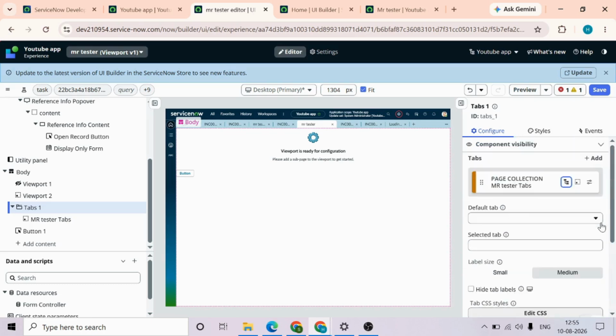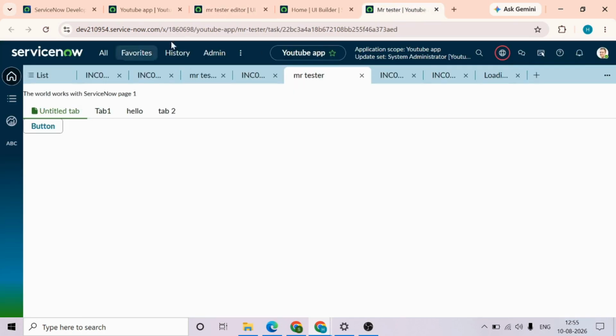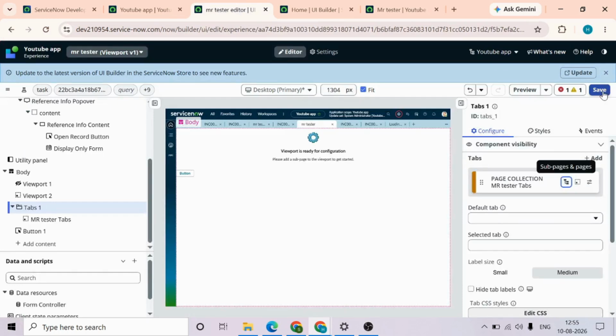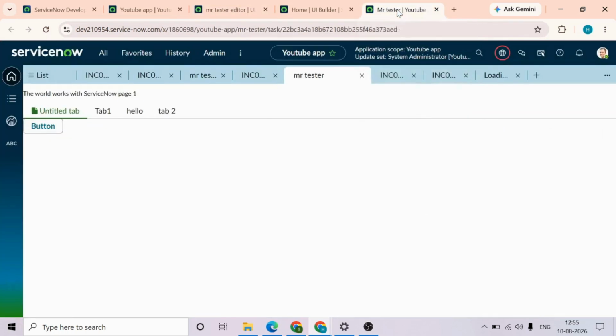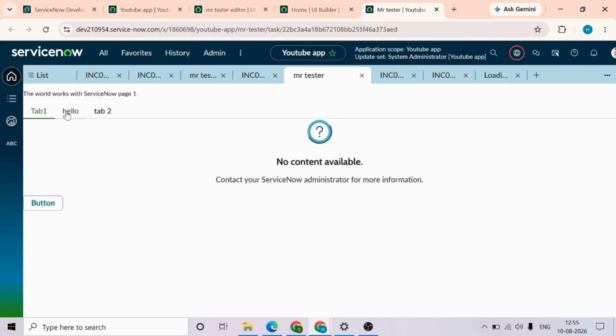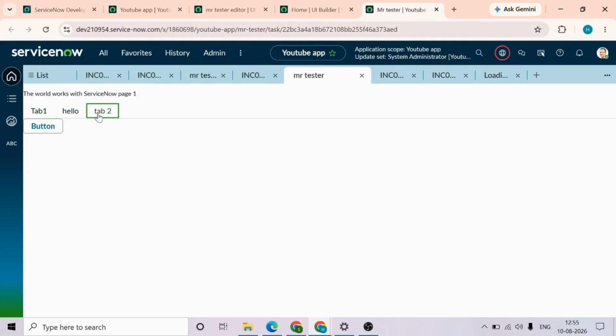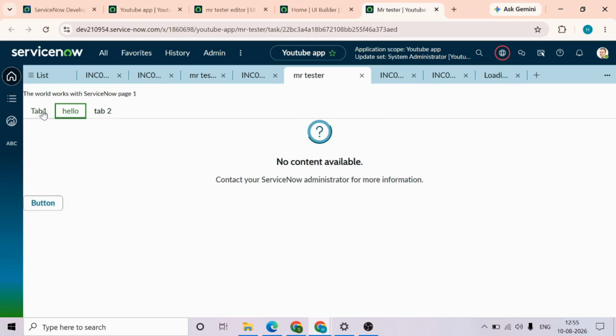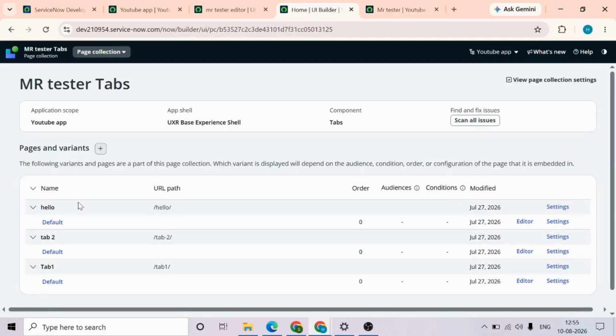Okay, let's save it first and reload. See on second tab, tab 2, there is no content available, so that's why it's showing empty. But whenever your page has something, it will be visible here. I can also show you this.